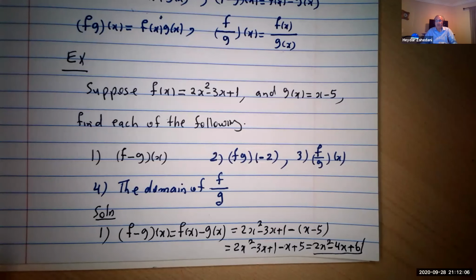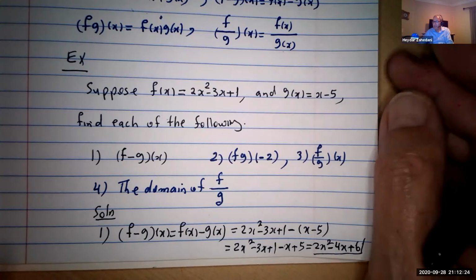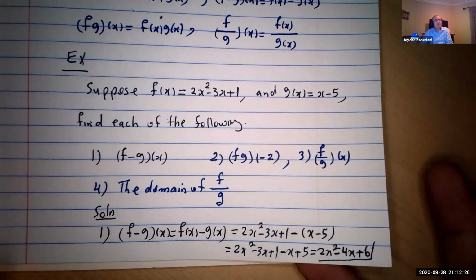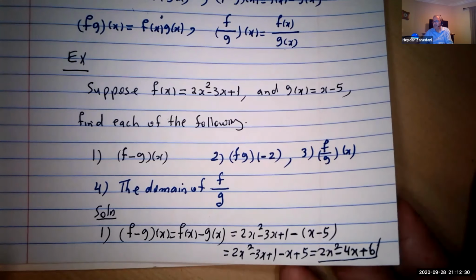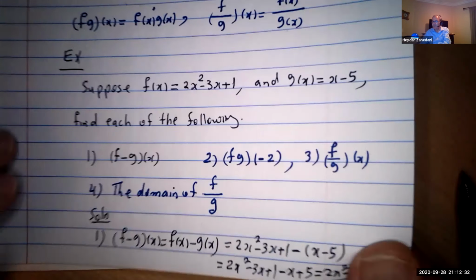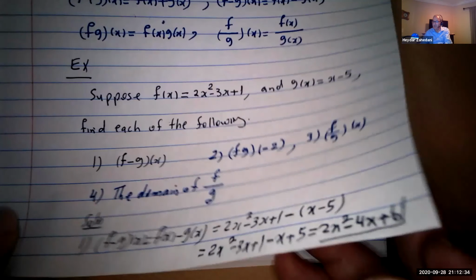Okay, we're going to have two operations. If you're going to be a business major in the future, you need the difference function to find the profit function. The profit is the difference between the cost function and the revenue function. This is the most that you're going to use the difference function for. Any question? Simplify it nicely, if it's possible, to give us the final answer. So that is part one.